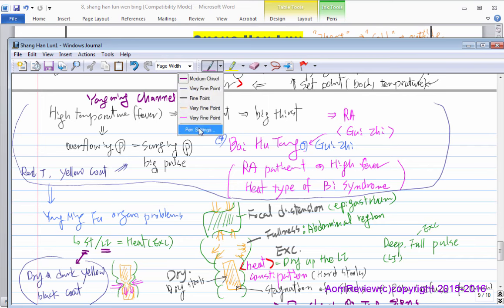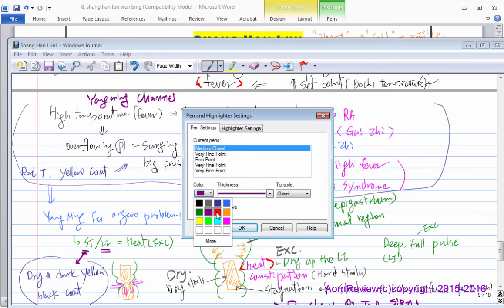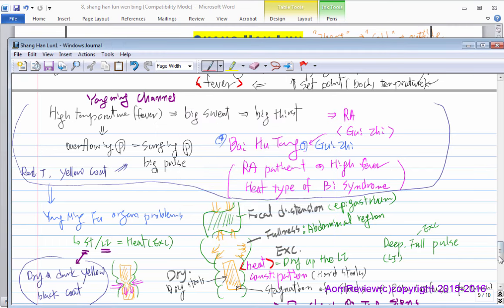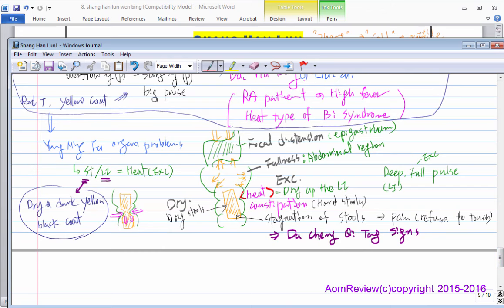In the Yangming Fu condition, you may have more heat signs appearing in the tongue. When you compare channel and Fu, the channel has a higher temperature. But in Fu, you have a dark yellow or black dry tongue coat, which seems like more heat. As you know, the stomach condition is directly related to the tongue coat. So if your stomach has heat, your tongue will dry up or look burnt. A burnt black tongue coat, a darker or more yellowish color, means the stomach has more problems, because the stomach is directly related to the tongue coat.